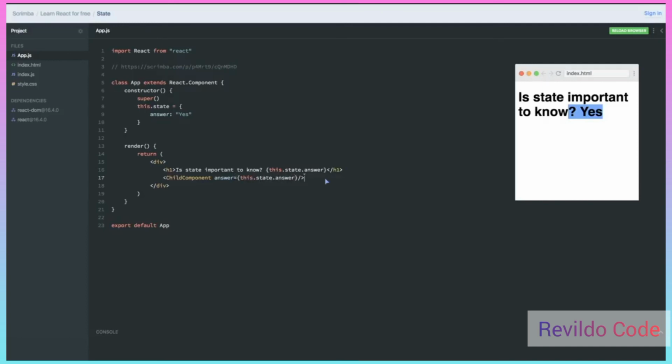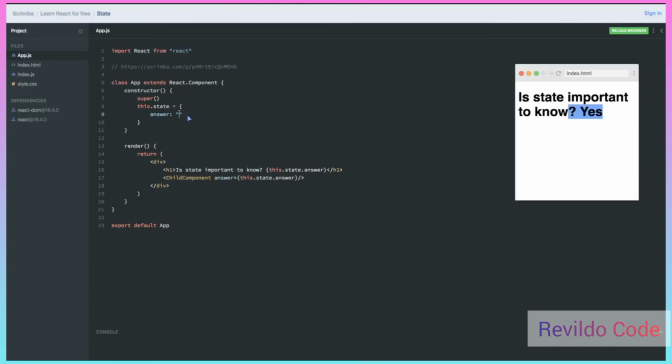Now, the only other thing I want to mention in this lesson for now is that React will do some really cool stuff if we ever change state. And I don't mean changing it here manually in the initial value, but when we use the setState method that I mentioned, which we'll talk about in a couple lessons.